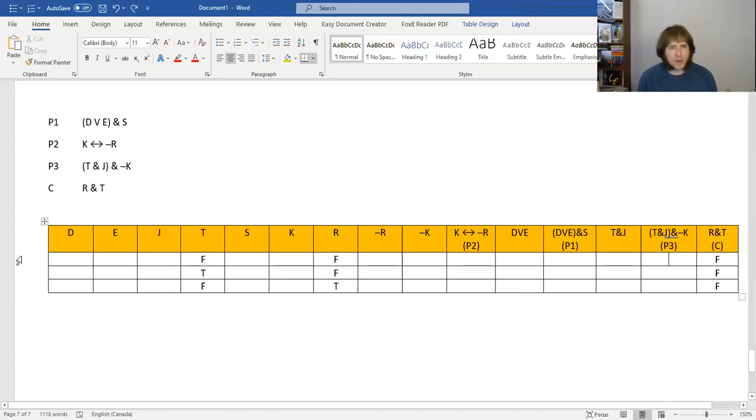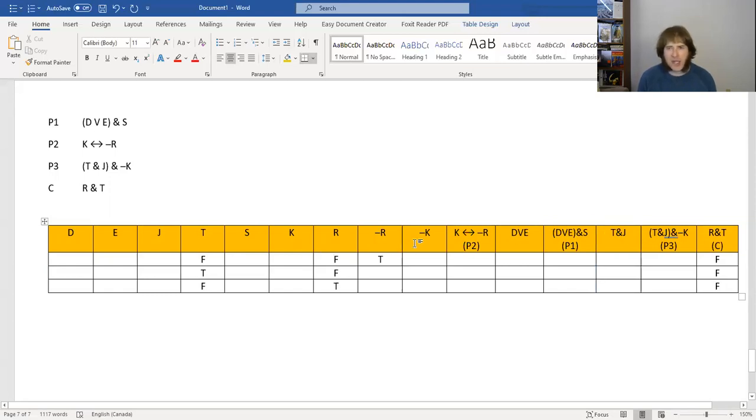Okay, so starting in this first row, the conclusion, that conjunction, is false. So I've just said, okay, let's make both conjuncts false. R is false and T is false, and let's just see what happens. Based on this information, what else can I fill in? Nothing about the other simple statements, but here's not R. I know not R has to be true because R is false. I've also got T. I don't have a not T, so I can't do anything with that.